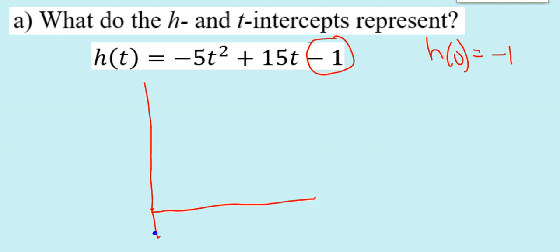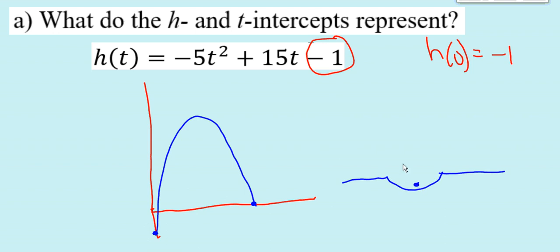I think it's important in this case to have a look at that right now. What's happening here is that the golf ball is actually sitting, and I'm going to draw a sideways view of reality here, below ground level, and then the golf player is trying to hit it out here. So that's why we have this -1 as the starting height of the ball.